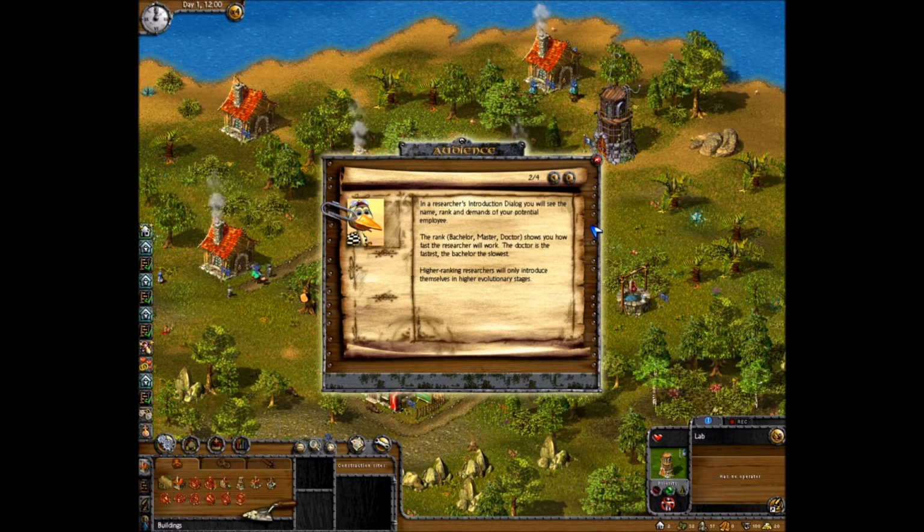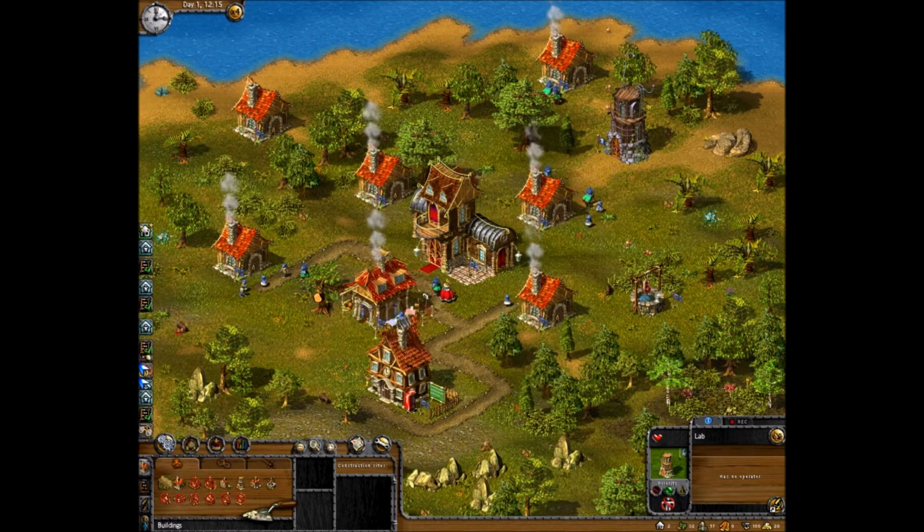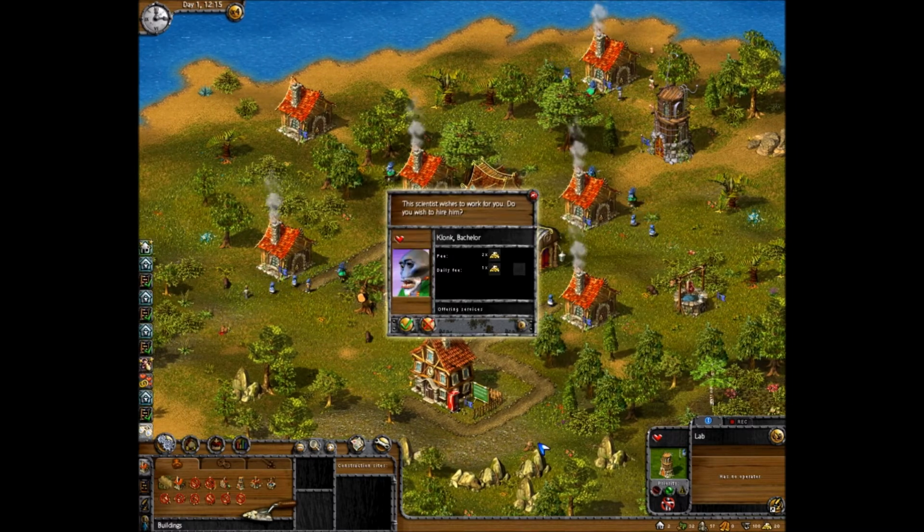High-ranking researchers will only introduce themselves in higher evolutionary stages. So now, this is our person. He's a Bachelor.